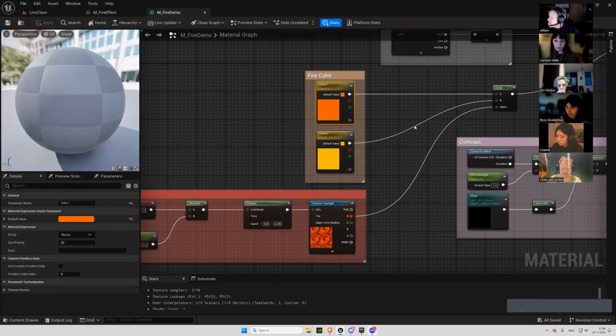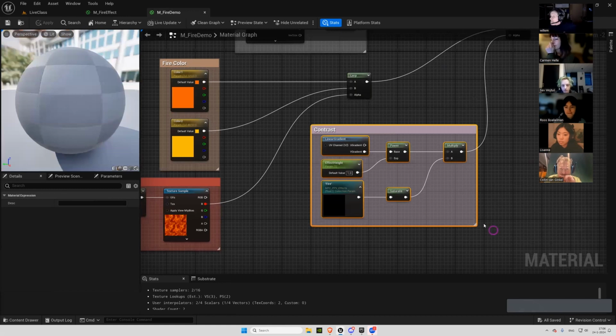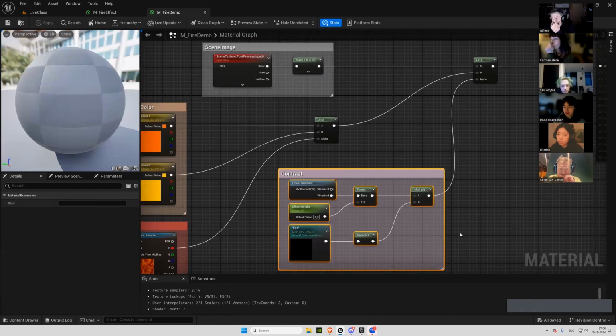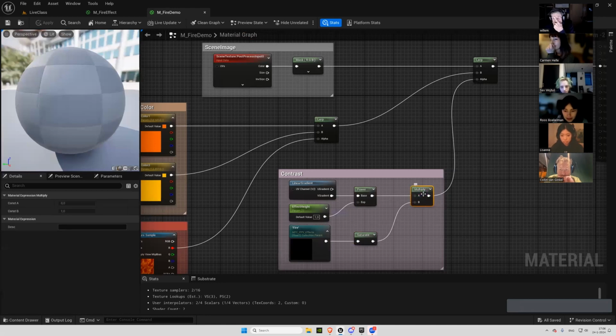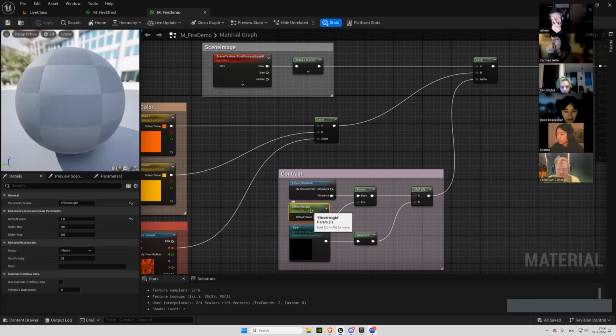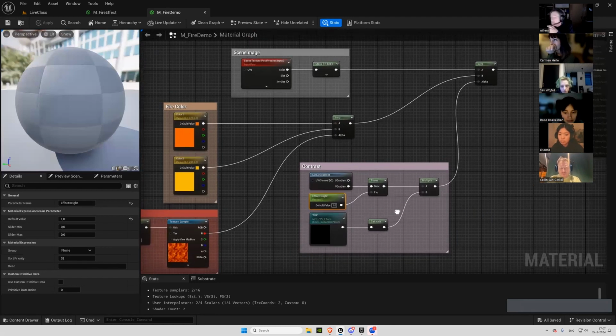If we go back to the demo version, that's what's happening right over here. We're going to bring in a couple of new nodes. Some are already familiar: multiply, and the constant 1 parameter. And then there's a bunch of new nodes. This is what we're going to be setting up.